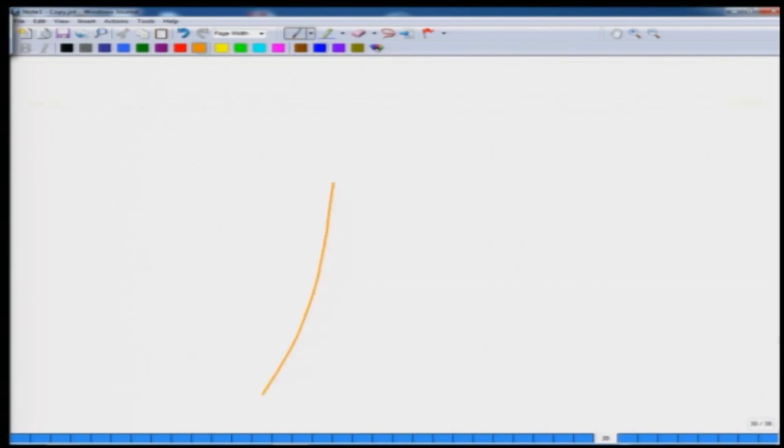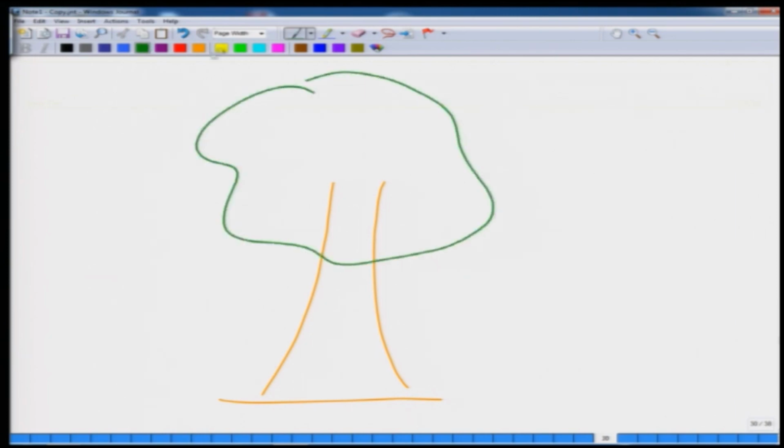Now, what is stump height? If we consider a tree, and let us say that this is the breast height, which is 1.37 meters. The stump height is the height at which we are going to cut this tree when we are harvesting it. This typically is around 1 foot. Now, we want to keep the stump height as low as possible, because if you increase the height of the stump, you are losing wood that could have been used otherwise. But then the stump height has to be a finite value.